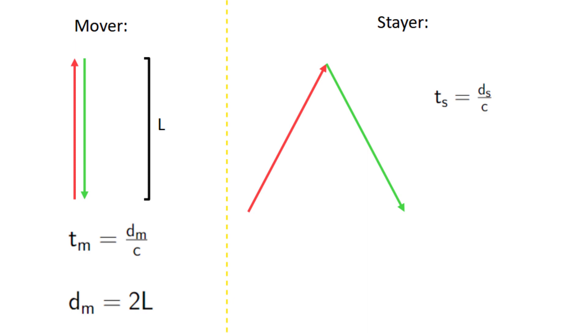As for ds, it's actually really simple when you realize that each half is just the hypotenuse of a right triangle. This side has a length equal to L, and if we call the other side length b, then the Pythagorean theorem tells us that the hypotenuse has a length square root of L squared plus b squared.